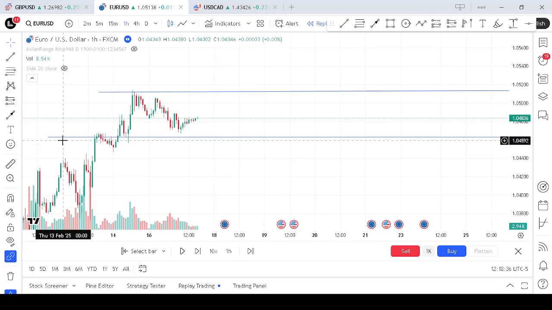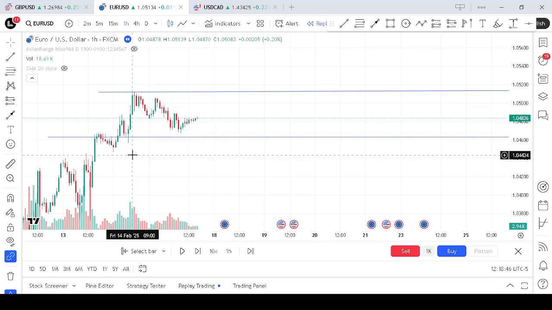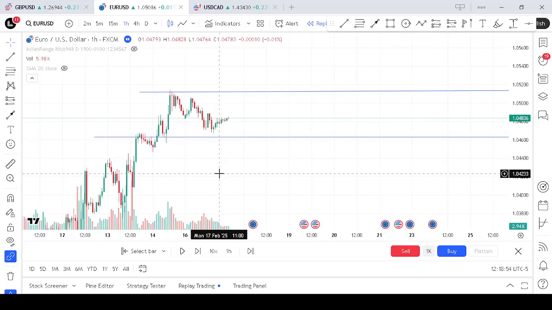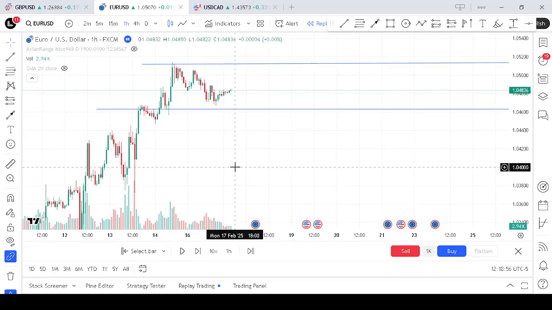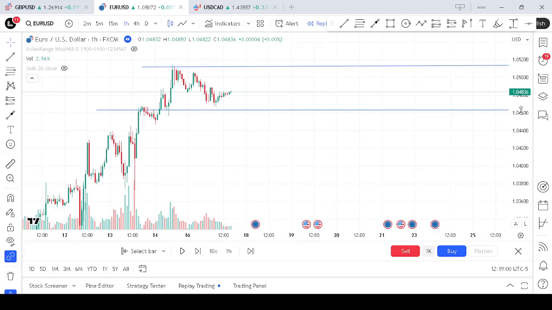Now, to execute this strategy effectively, you will need access to a reliable charting platform that displays the daily time frame. While many traders overcomplicate their screen with many indicators, this strategy requires minimum tools. Your primary focus will be on price action and the previous day range. Now this is the previous day range.